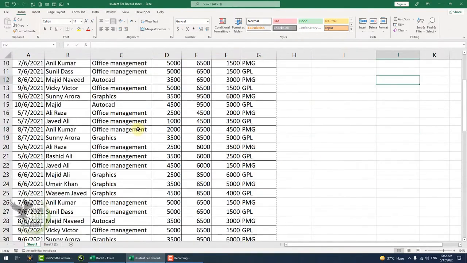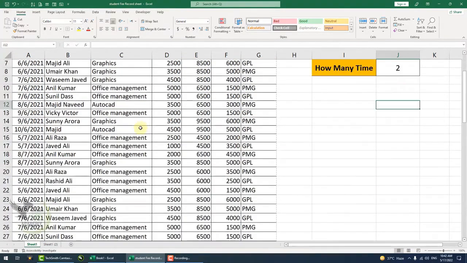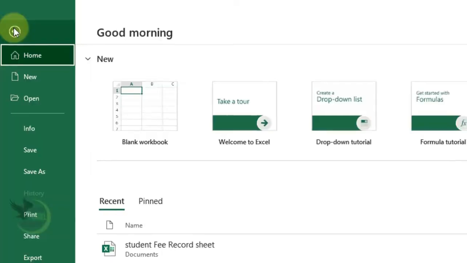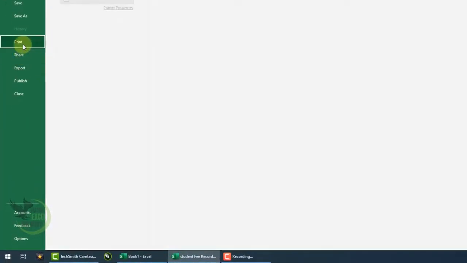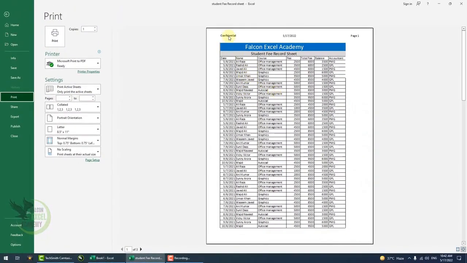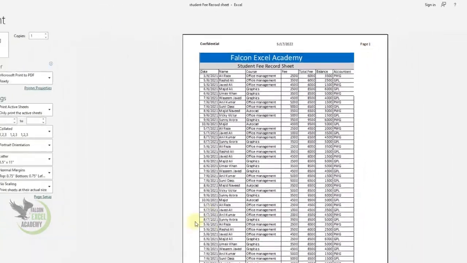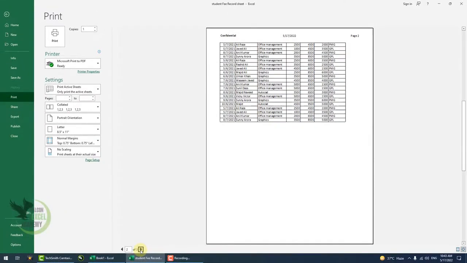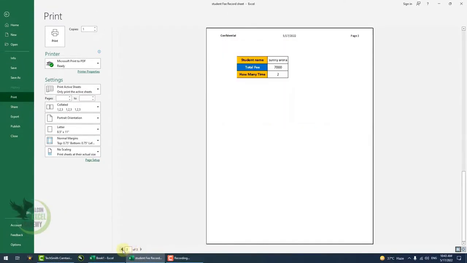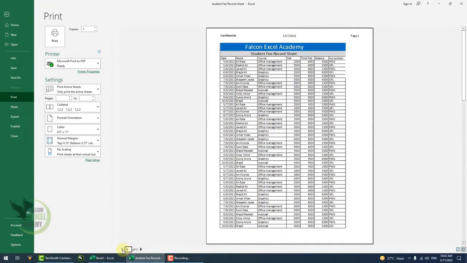First of all, I have this sheet here in which I have added student data. We want to print this, so we go to File and then we click on Print here. Now, as soon as we click on Print, you can see that at the top in the title, the date is showing and the page number is also appearing. Also, if you look below, you can see we have pages from 1 to 3 available here. First, let's talk about this.